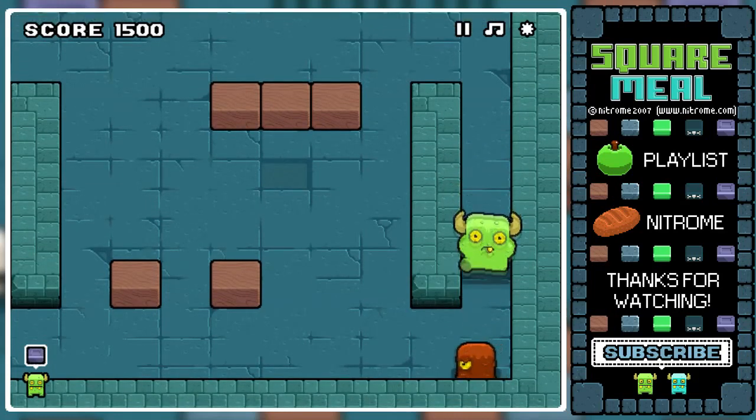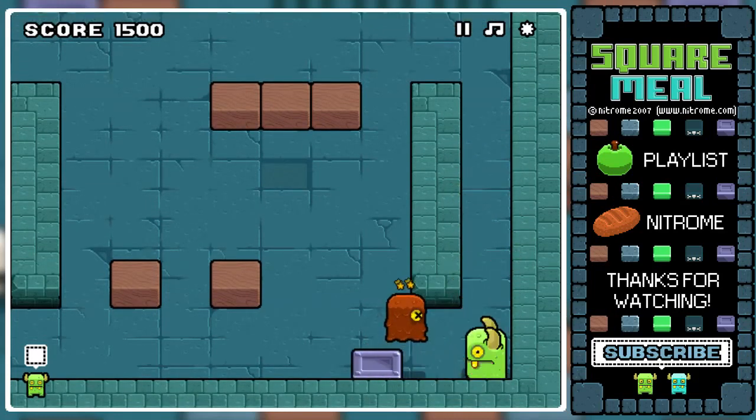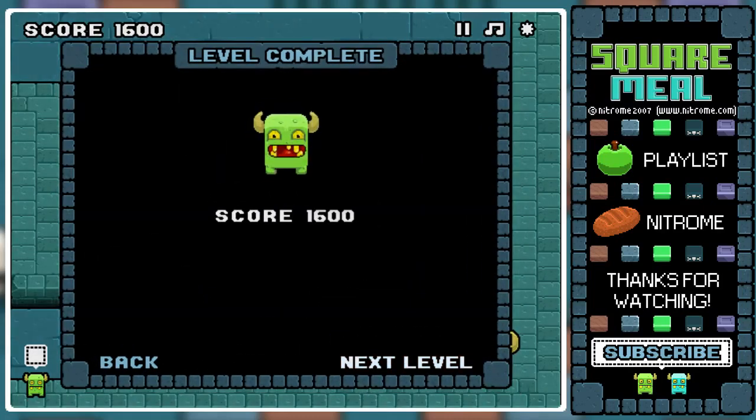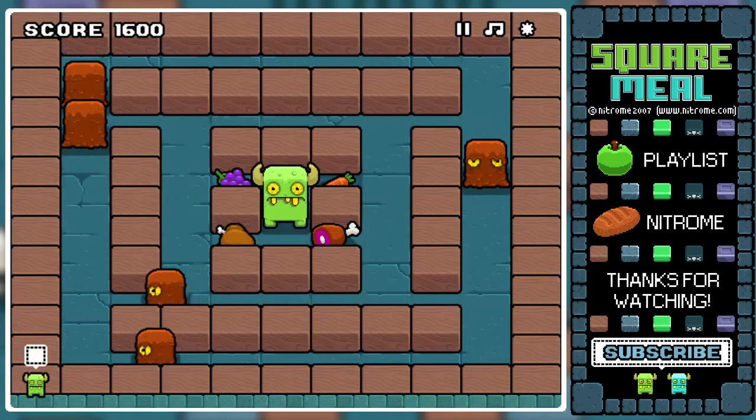I need a faster block. I should have just grabbed one of those wood blocks. I'm not sure why I didn't. Anyways, that's a level done. Let's move on. Oh, making some good progress here.